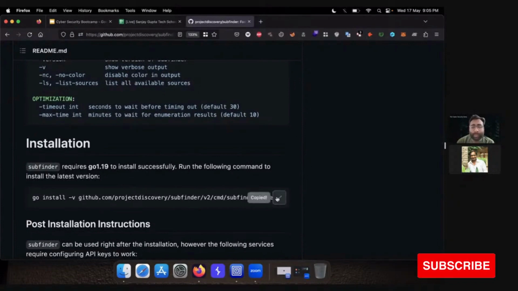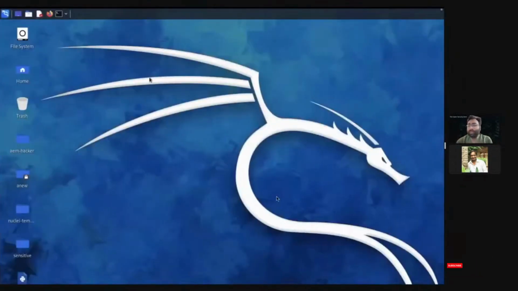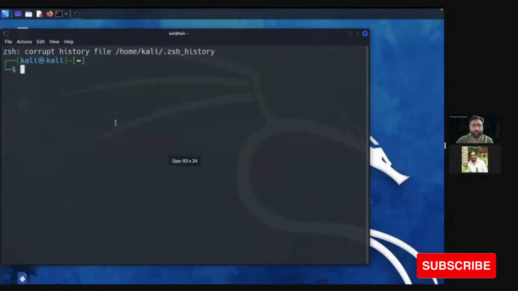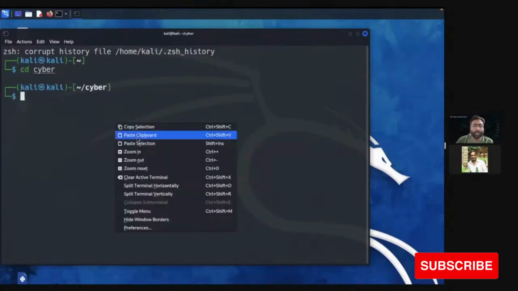Copy this command and paste it into your Linux terminal, and the tool will be installed. So this is our Linux terminal. If you want to install this, let's move into another directory, because I already installed it, and paste the command here.